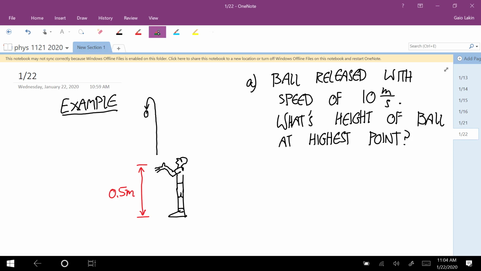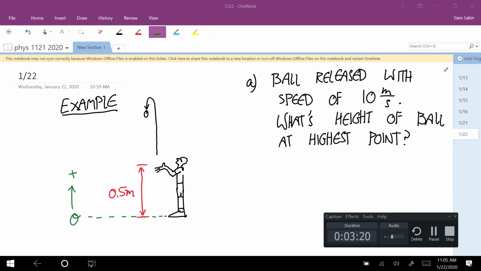Okay, well, just so we're all doing it the same way, let's put the 0 position at the ground and the positive direction up, because you could do it with other choices and it would work perfectly fine. Anybody have any questions before you start? Okay, well, work on it, see where you can get. Feel free to ask me questions if you get stuck and the people you're working with are stuck. But I think bouncing ideas off each other is a good habit to get into. And I'll just wait until most people are done.